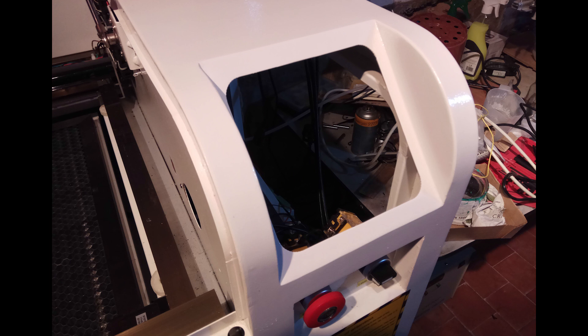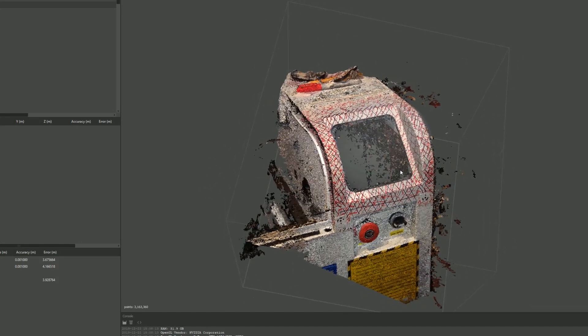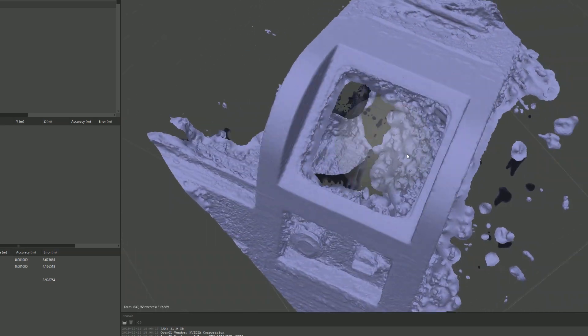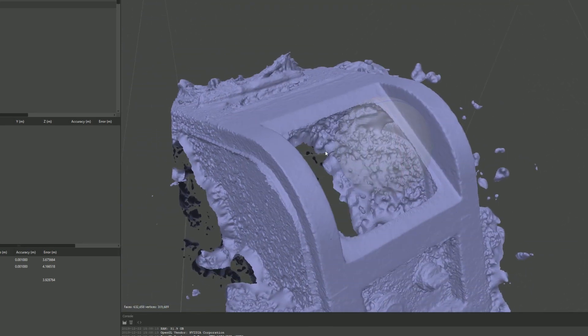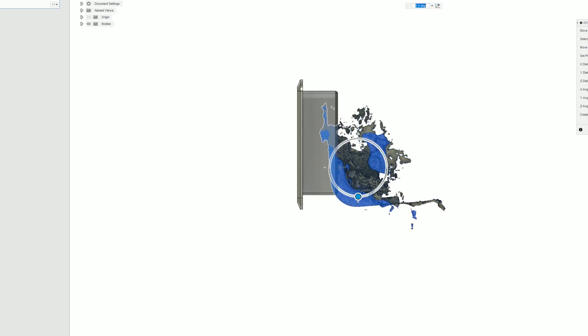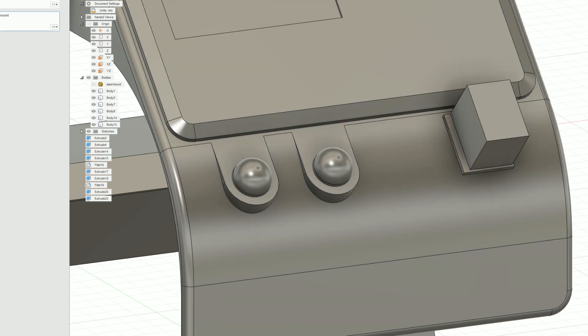By around an hour later the dense point cloud was completed, and it was time to build a mesh from it. The resulting mesh came out a bit lumpy and didn't resolve the hole in the chassis properly. I could have rescanned with even more fine detail and extra lighting into the internals, but while not perfect, I had the information I needed. I then imported this mesh into Fusion 360 and discovered right away that there was a scaling issue — the photo-scanning software had output the mesh at a third of the correct scale. So I scaled it up, double-checked some real-world measurements, then modelled out a block reference of the scanned data and modelled a panel mount, and quickly went to print it on my rod-cored gantry printer.